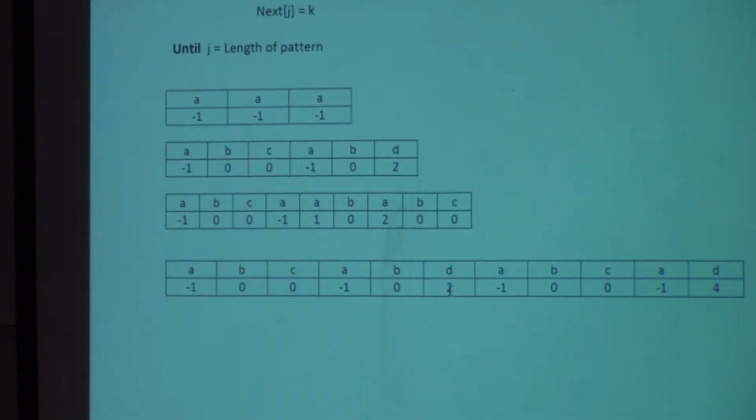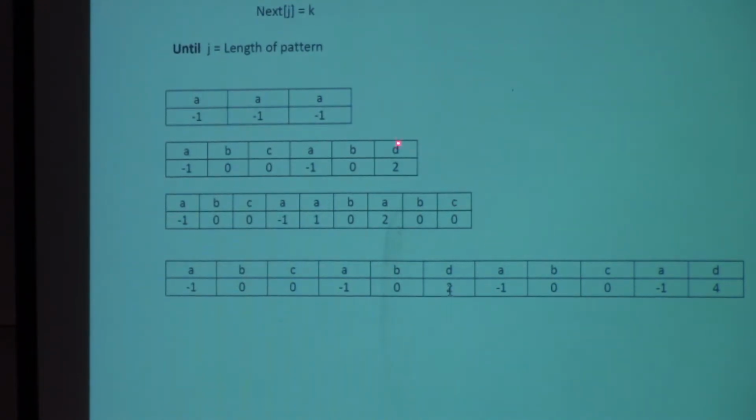Now, is it worthwhile for me to slide it? So let me change the question because I think I misled you a little bit. We don't have to compare A against A. We know that. We know it's going to match. In fact, if we slide 1, 2, 3 times, these are going to be matching. And also we know these are going to be matching. And what about C and D? Do we know about that? Well, all we know is that D was mismatched.